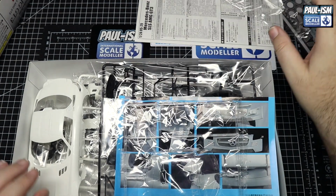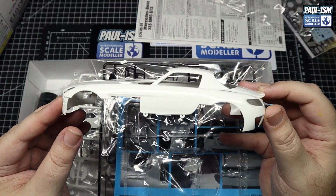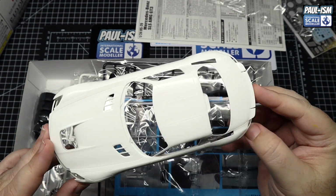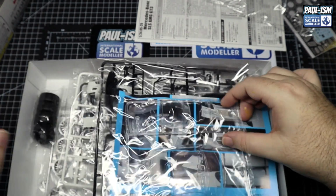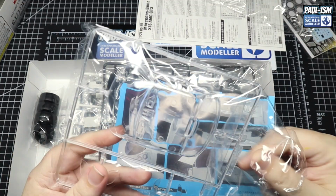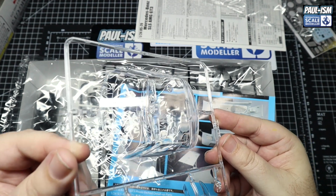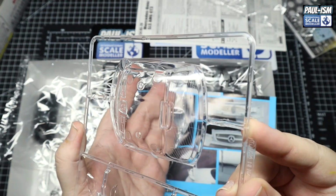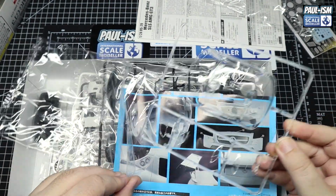Out of the box, as we can see, a nice clean body shell, only a couple of very light seams to clean up. Really is a nice clean body. We've got a few parts to glue in place, but overall clean up of this body is nice and simple. Glass parts are pretty good as well, nice and clean and clear. Not a huge amount to the kit, quite a simple build. It's a curbside, obviously it's got the flat chassis, so there's no real detail underneath. So hopefully it should be a nice quick build.